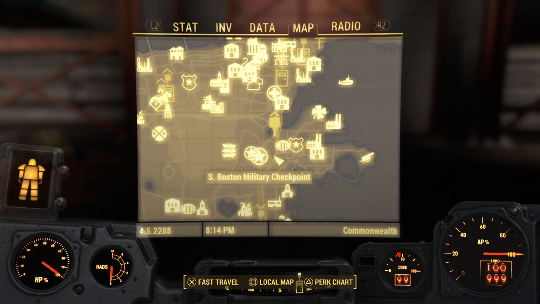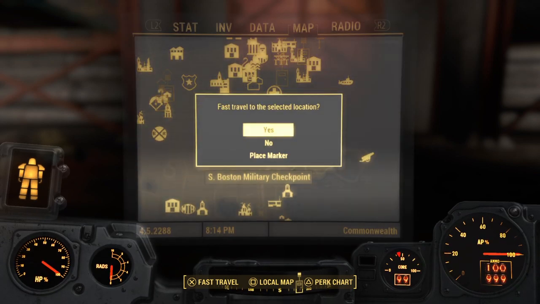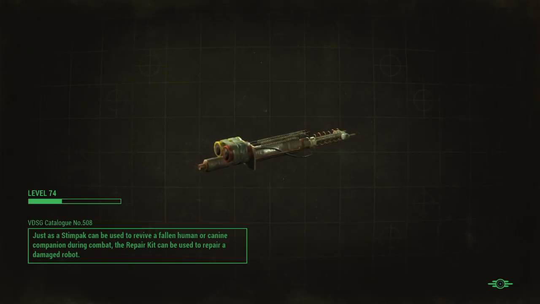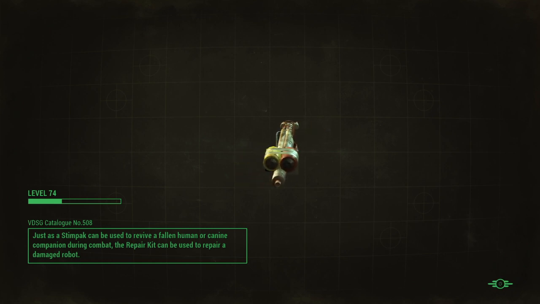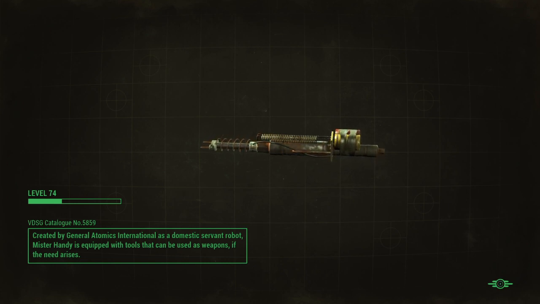Boston Silo. Let's go to the military checkpoint. I don't care about these raiders. We've got a very robust Ada at our back, and we're crouched. So the thing that they will see will be Ada, and then we take a couple of shots, and these guys are mostly gone. Or Ada will just take care of them, especially if they're just raiders, right?